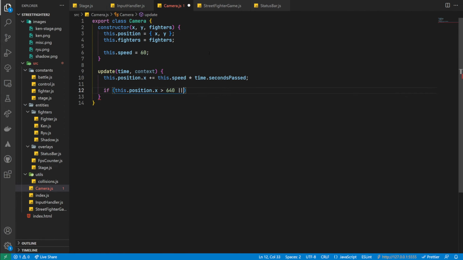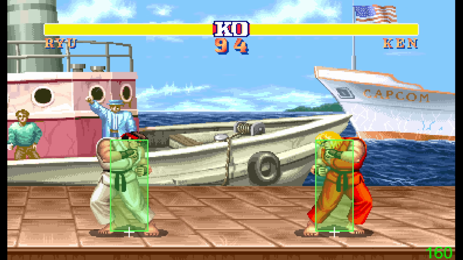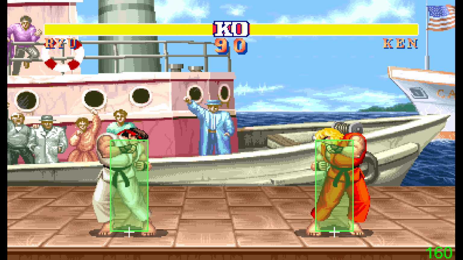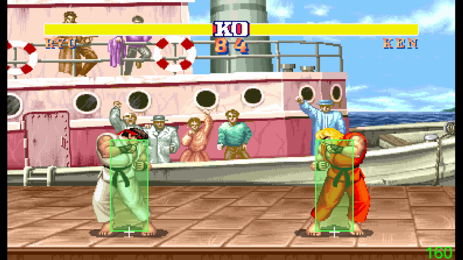We'll then add some simple temporary logic to ensure it bounces off the furthest sides of the stage. Now in the browser, it's far more clear what we originally set up with the layers. As the camera moves back and forth across the stage, the background layers are adjusting their X position using the camera as its origin point.